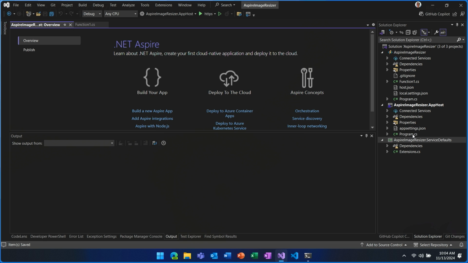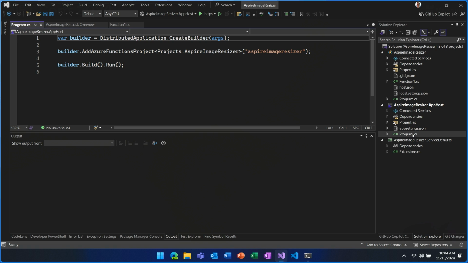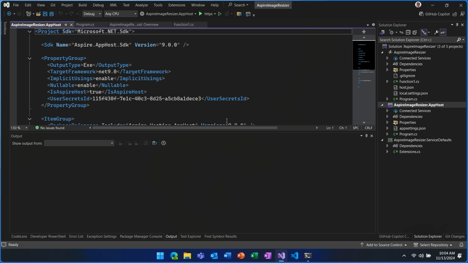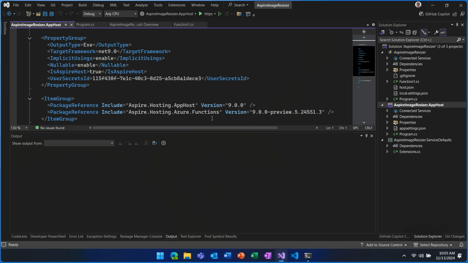Mm-hmm. Let's start with the Aspire one, the app host one specifically. And so this is where we have our distributed application. And so that's the collection of services that we were going to bring in. And then we have this add Azure Functions project method. And then we're just referencing the other project that actually represents functions here. Okay. So this add Azure Functions project is brought in by a new dependency, this Aspire hosting Azure Functions. And so with the preview support we have here, that's what allows us to bring things in, map in configuration to set up those triggers, and make sure that everything is flowing through nicely and working with the rest of the Aspire ecosystem.